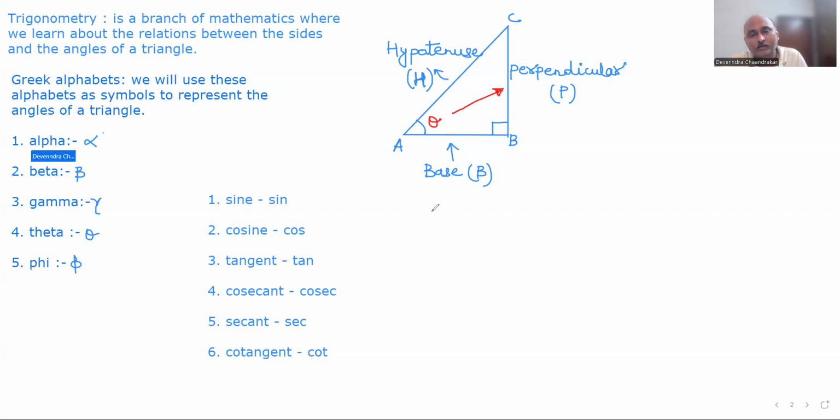So we should give them some input also. These functions will help us establish a relation between the angles and the sides of a triangle. What will these functions do? Harshit, what will these functions do? Sir, I didn't understand this sine part. No, no. I'm saying these are the six basic functions of trigonometry.